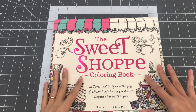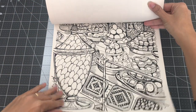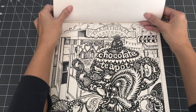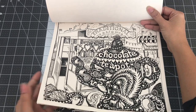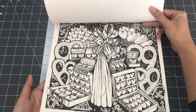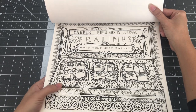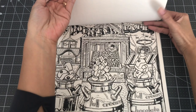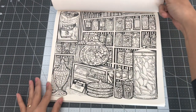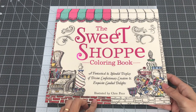I'm going to start showing my bigger sized books, and I'll start with the Sweet Shop Coloring Book illustrated by Chris Price. These are all one-sided pages so you can pretty much use any kind of medium. I forgot which YouTube channel I watched where she showed all the different kinds of mediums and which ones work best, but since they're one-sided you can always do markers and then pencils on top, or just stick with markers since some of the images are slightly grayscale. So this is the Sweet Shop Coloring Book illustrated by Chris Price.